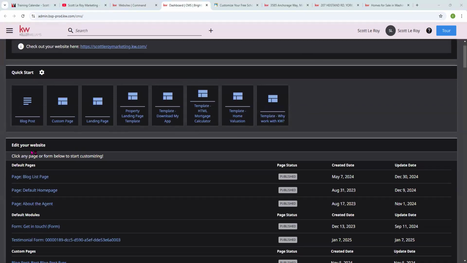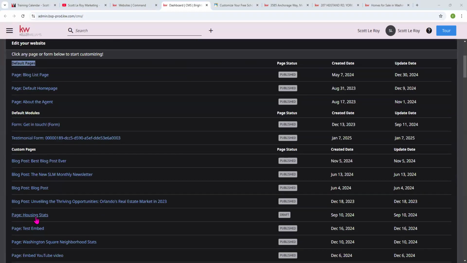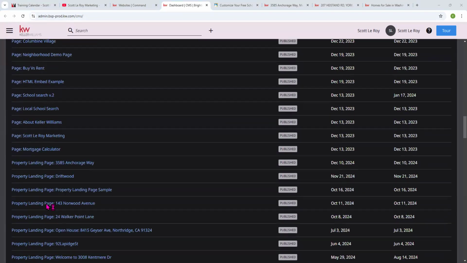Now, for today's class, we're going to focus on adding some custom pages. So if you're interested in editing these default pages, again, these are things we cover in our beginner website setup class. So if you want to take a look at how to edit those, you can check out that class, and I can drop that link in the chat at the end of class if you need it. We're going to focus more on these custom pages, custom landing pages, things like that.